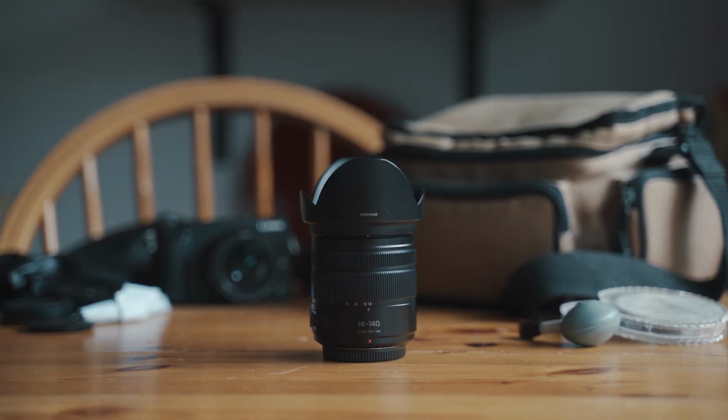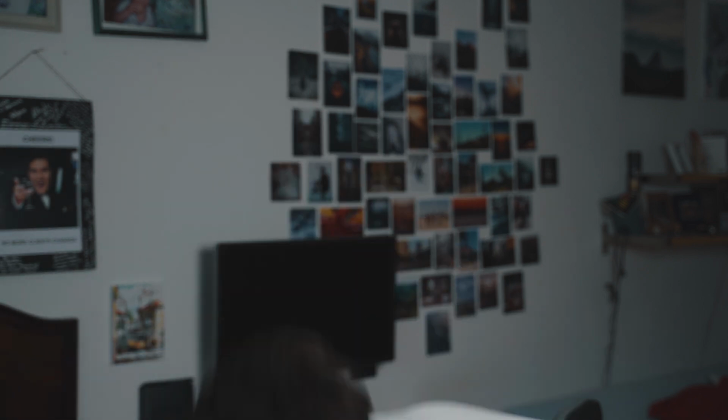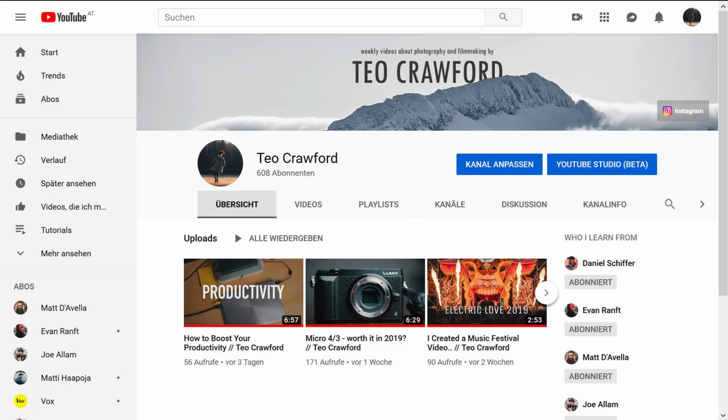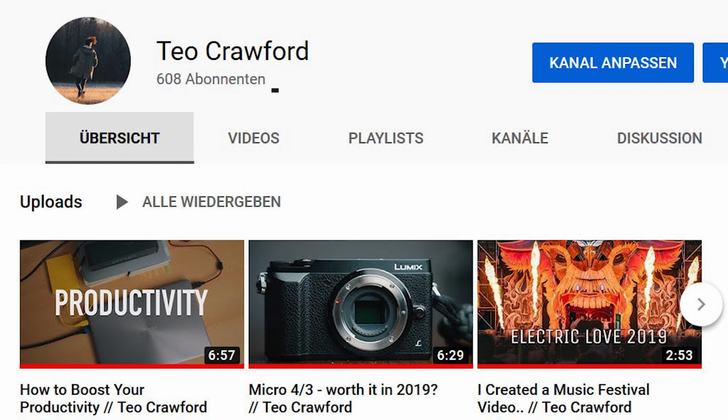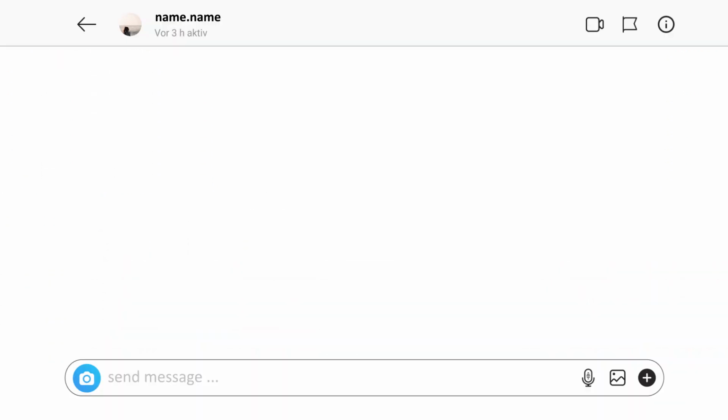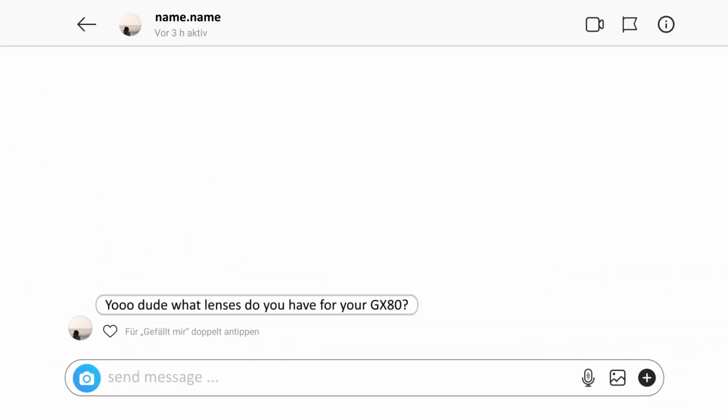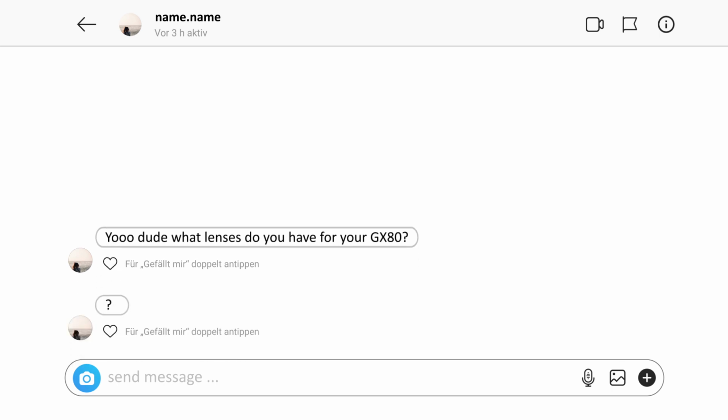Lenses. We need them, we love them, we clean them, and we break them. Okay, the last one is hopefully not true. To my surprise, even with just such a small following, I get quite many questions about gear via Instagram or YouTube. Because many see the results I get with my Lumix GX80, they ask themselves what lens I shoot with.